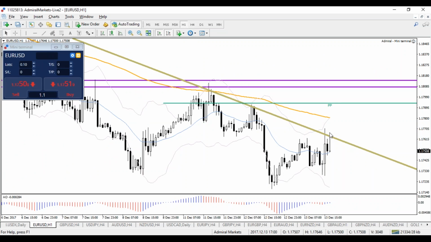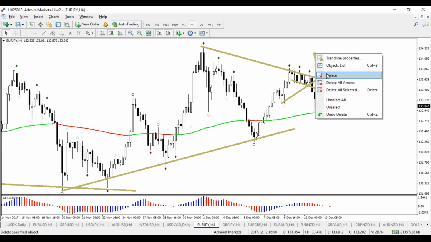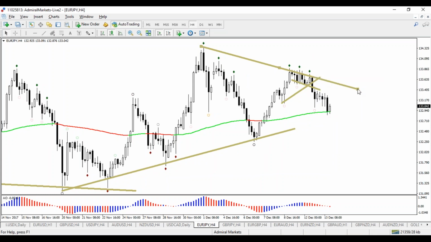So I was not a big fan of trading the euro yen, even though it was maybe in a bearish structure, and it did move down. I'm not saying that anyone who traded that would not have made an okay trade. It's just that I thought the space was limited, and I'm talking about finding trades that have a little bit more space. So it depends on your goal too.